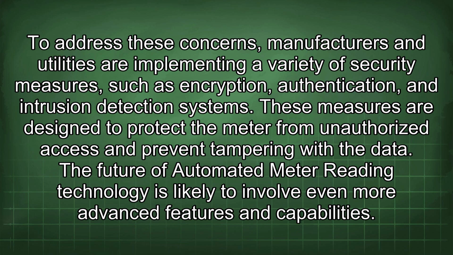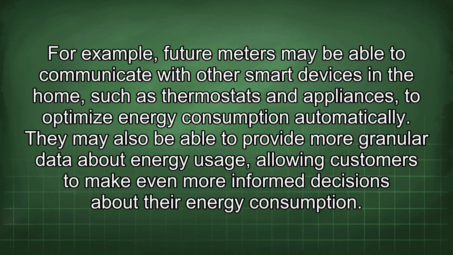The future of automated meter reading technology is likely to involve even more advanced features and capabilities. For example, future meters may be able to communicate with other smart devices in the home, such as thermostats and appliances, to optimize energy consumption automatically. They may also be able to provide more granular data about energy usage, allowing customers to make even more informed decisions about their energy consumption.